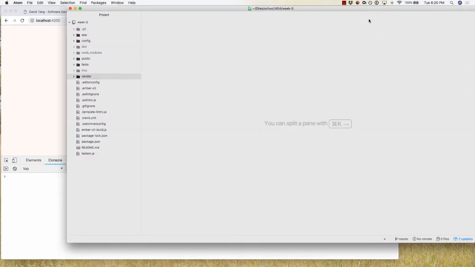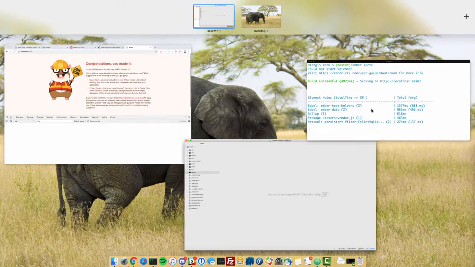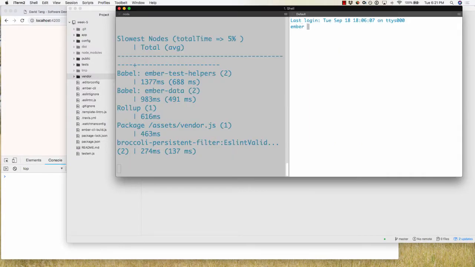Okay, so that was two commands. We said ember new and then the name to create the project, and then ember serve to serve up the project. What was the line to add all those folders into the project? There was ember new, and then I said week 5. That was the one to create everything. And then the next one was ember serve to just run it. Okay, thank you.